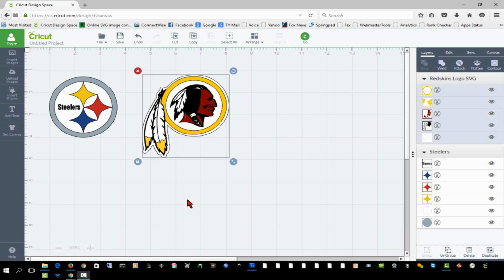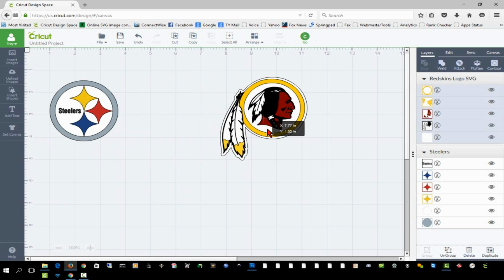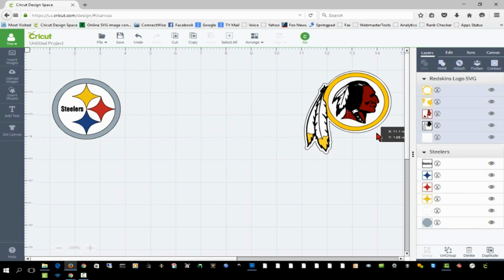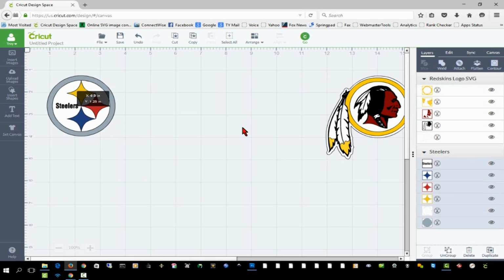In this video, I want to show you some tips for layering vinyl. So I took a couple of logos and created SVG files with them and did the best I could to create them in a way that would make it easy to layer vinyl. So I'm going to move this one over here to the right, get it out of the way a little bit, and we'll examine both logos individually because there are some differences that I want to show.